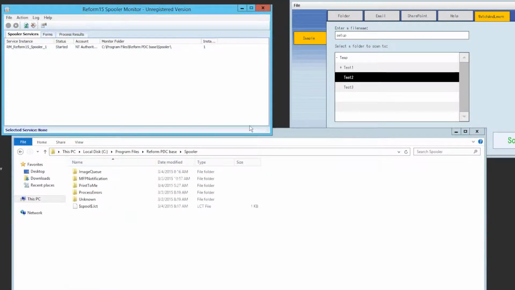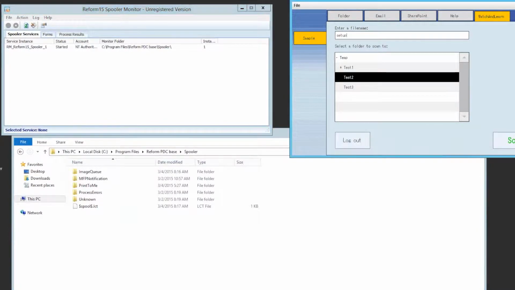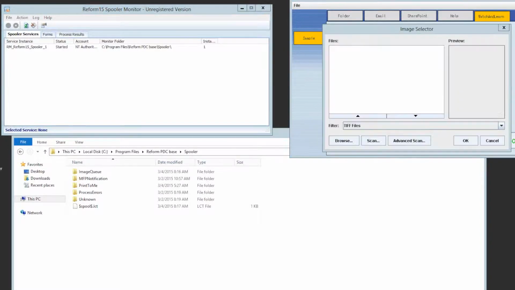Or actually, maybe it's better if I leave it running, because to start configuring this workflow, the first thing we'll want to do is do a scan from that new screen we've just created. Now, we could either stop the spooler service and grab the files before it's processed, but in this case I'm going to let it process just to show what would happen if this did occur.